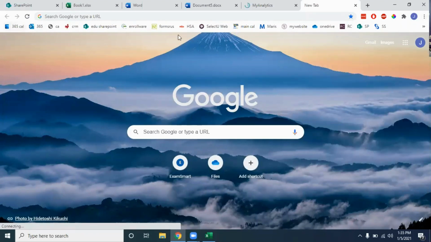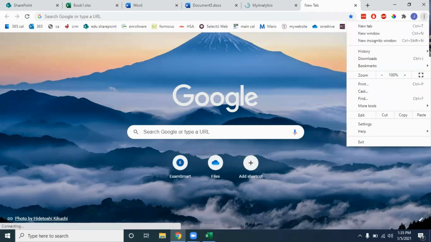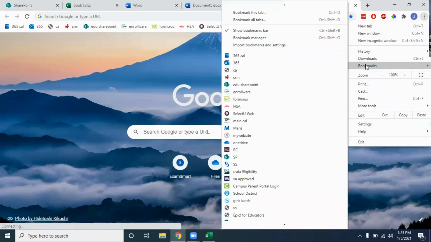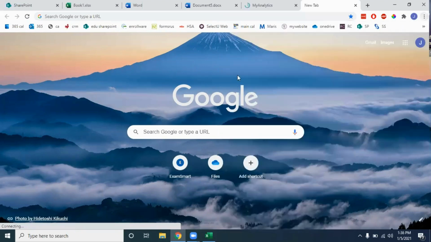Once you have that established, you'll notice that you have the capabilities. You won't have this originally showing at the top with all of my bookmarks of my fast links that I can get to. But you can add them by going to the top right-hand corner and clicking on these three dots, and it has this bookmark option. The first thing you want to do is make sure that you have a check mark next to show bookmarks bar. And I'll go through exactly how and what to bookmark.